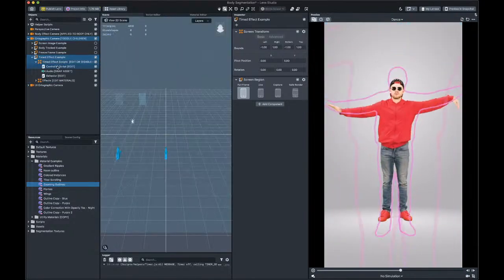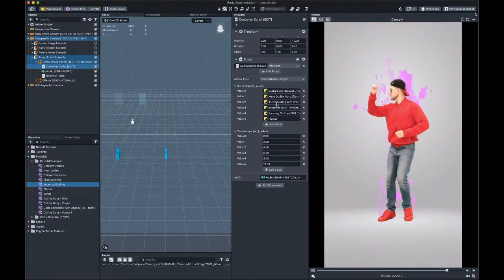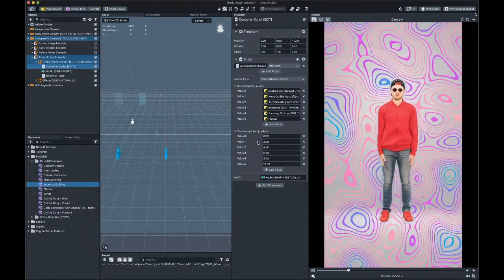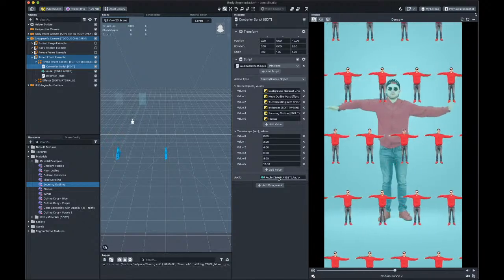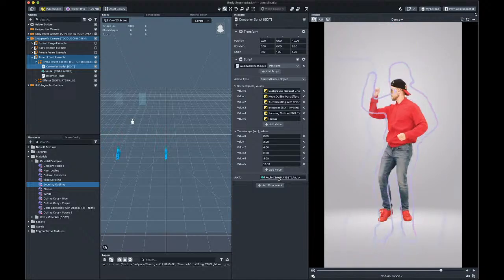In here you can see there is a controller for this script, and you just place all of your effects here, and you say which one should be enabled at what time, and you can sync that to your audio to create amazing effects like this one that you can see here.